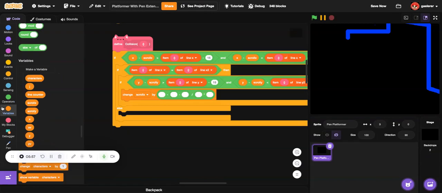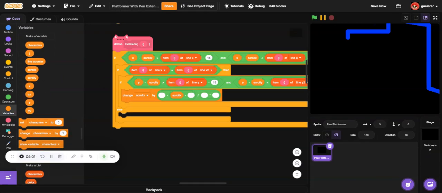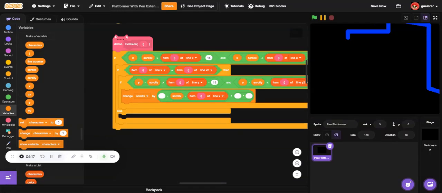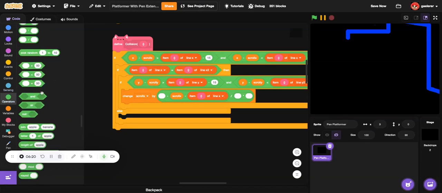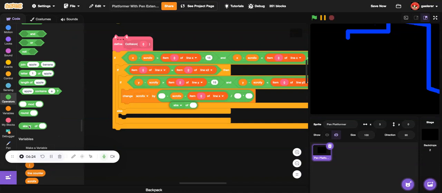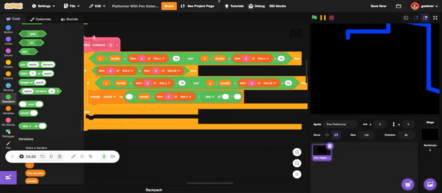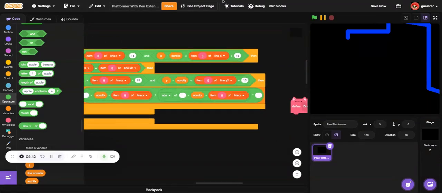So blank minus scroll x minus this item of this input of line x divided by abs of the same of this, put it here in the abs, okay, times negative 15. Save the project.